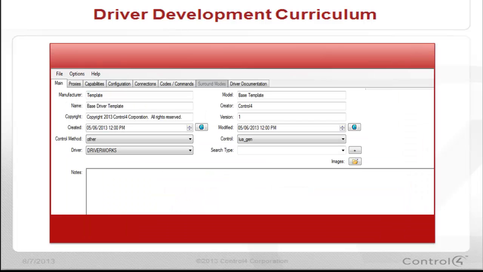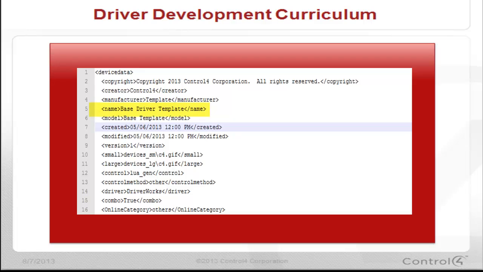The first part of the template presented is found under the Main tab. Here, we can enter all of the high-level device and driver information. Driver Editor provides a UI for this information to be entered or modified. If we open the base driver template in Notepad++, we can see the entire schema.